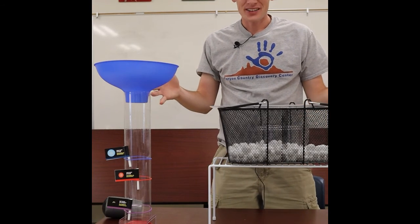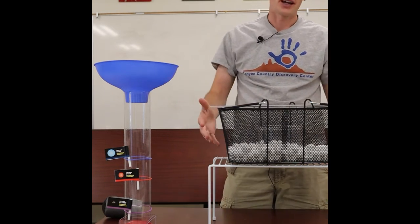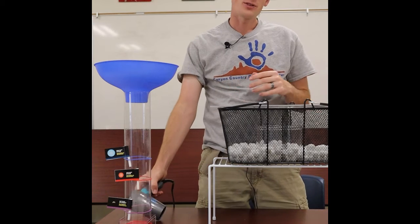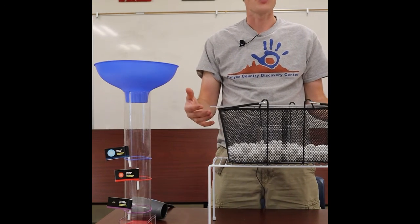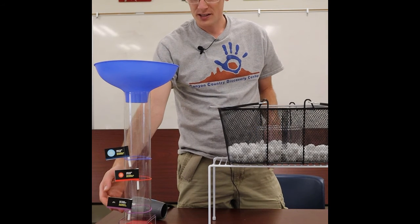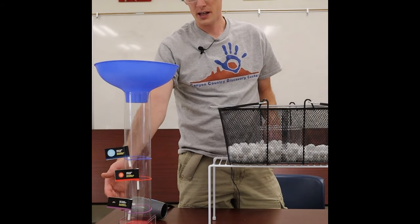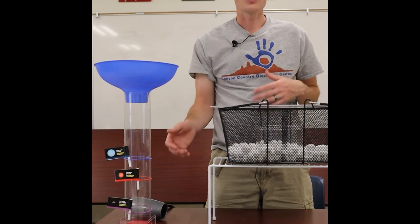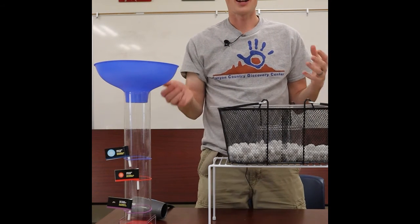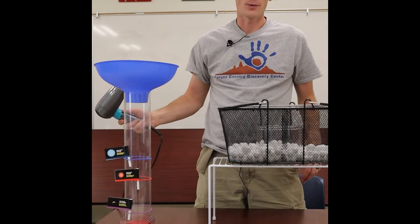Here we are at our activity, and we're going to create our own star today. We have our nebula right here, and we're going to use a little help from our handy dandy hair dryer to see if we can gather this material together and see what we can form. After a determined amount of time, if we gathered only a small amount of matter, we'll have created a gas giant — think of Jupiter. If we reach up to this ring, we'll have created a low mass star with enough density to start fusion. If we reach up here, we'll have created a high mass star that will eventually create a supernova. Let's go ahead and test it out.